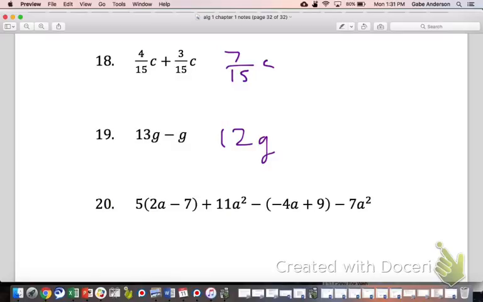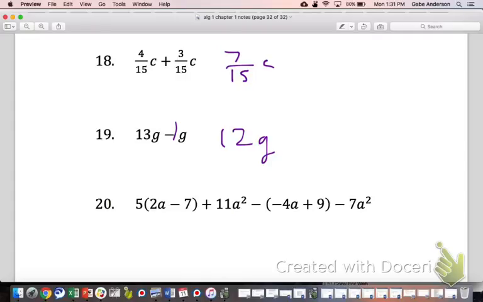How do you know there was one G that you took away? Because I don't see a 1 in there anywhere. It doesn't say 2 G's, it just says G. So if there's no coefficient given, we understand it's an invisible 1, right? And that's where you got that 1. So it really is 13G minus 1G, technically.